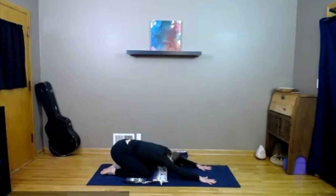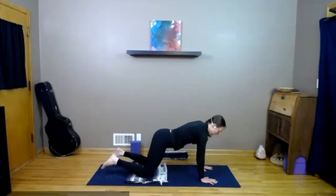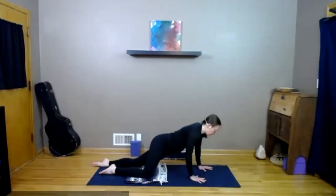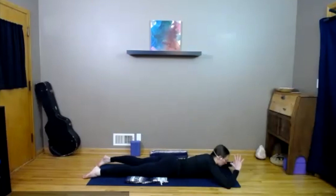Here for 3. Here for 2. And 1. We'll all meet here on our abdomen, face down in crocodile pose. So the hands might layer one right on top of the other and the forehead rests down on the earth. Let's pause here for a moment. Take an inhale breath, an exhale breath.